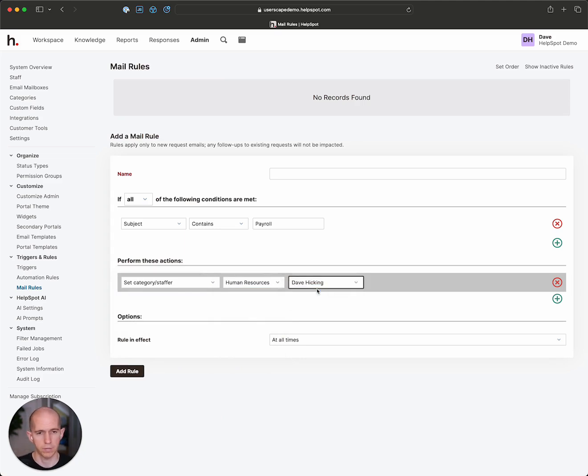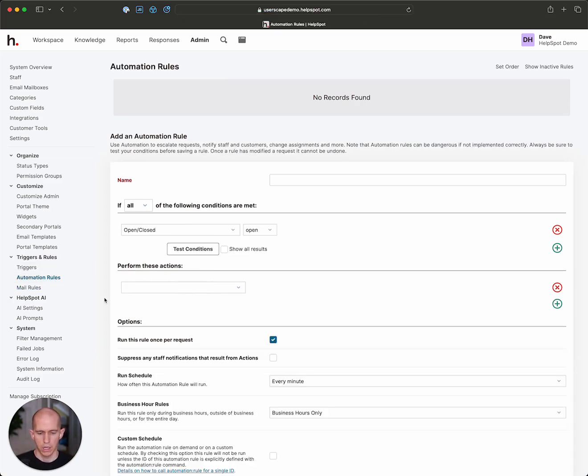Maybe I'm the payroll expert. You're going to have different categories, of course, but just to give you a quick idea of how that would work. So as you're taking a look at things like mail rules, automation rules, and triggers, and as I'm describing how these might work, think about routine actions that you do, that your team does, or maybe just things that you could take advantage of to make your life a little bit easier. Maybe you have things that you're viewing in filters that could be replaced or supplemented by an automation.